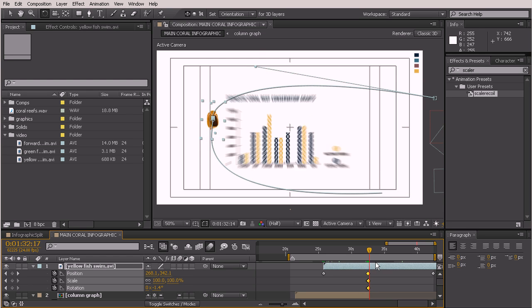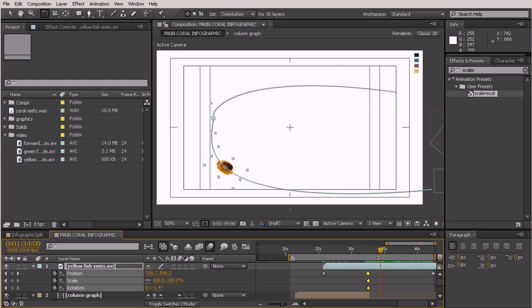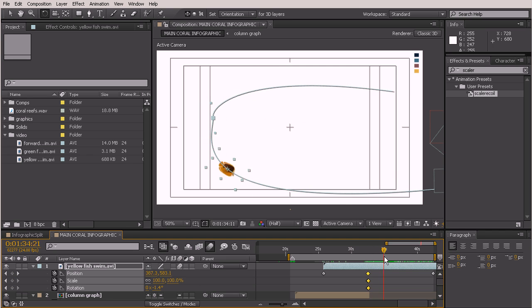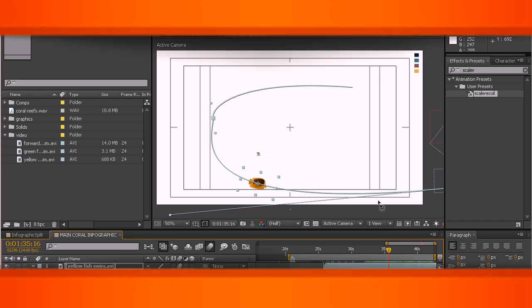Now we're ready to bring on the next part of our message, which is kind of what you can do to help. So it's going to be very similar to the way that we had our icons for the causes of the destruction. It's just going to be circles right here in the middle, and so we can do that in our next lesson. Go ahead and switch on motion blur for this little guy. I don't think he ever really goes fast enough to need it except when he's doing his little flip. So that is working out great. So we'll come back and add those last parts of the message in our next lesson.